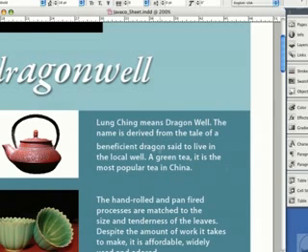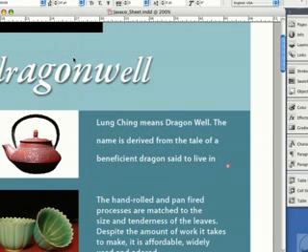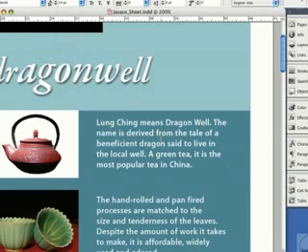It doesn't change any paragraphs that already have leading applied to them, but as soon as I change the leading now, for example, the cursor's just flashing in that paragraph, and I'll change the leading to, let's say, 24 points. It automatically applies it to the entire paragraph, just the way I want. Let's set it down to 14 again. You see how that works? I like having that preference turned on, so that's one of the first things I do when I'm creating a new template, or when no documents are open, I'll turn that preference on, and then that preference will be applied to every document I create from now on.